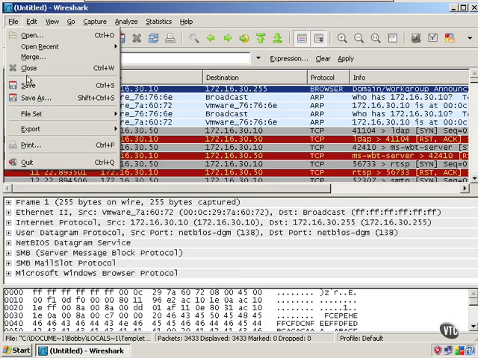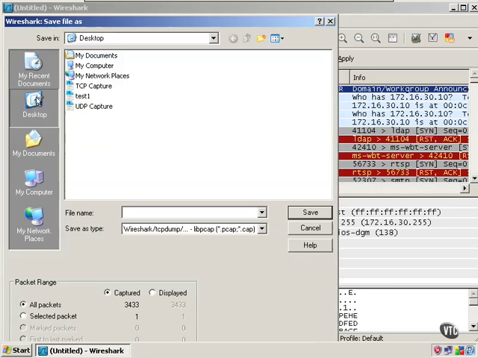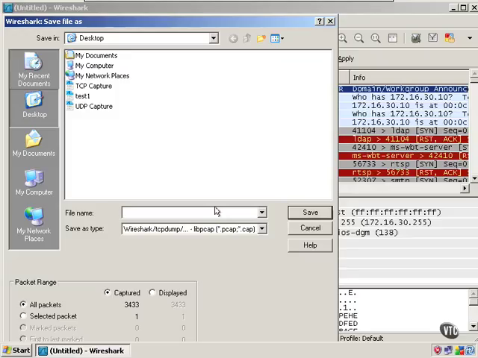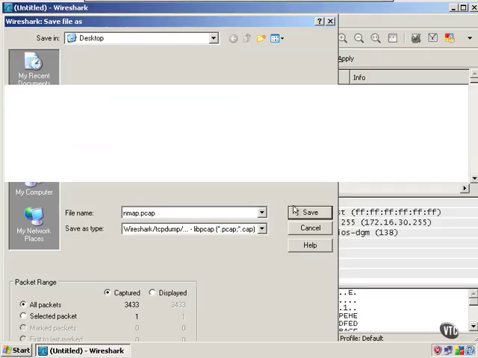What we'll do is we'll go to File, Save As, and we can save our captures. Now we can save these in several different formats. If you open the Save As Type box here, you can see all the different types you can save as. So you can import or export rather these captures out to just about any other format that any other tool can use. And a lot of these tools can read just about any format you see here. So we're going to go ahead and save it as a capture file. We're going to call it nmap.pcap, and we're going to save it.